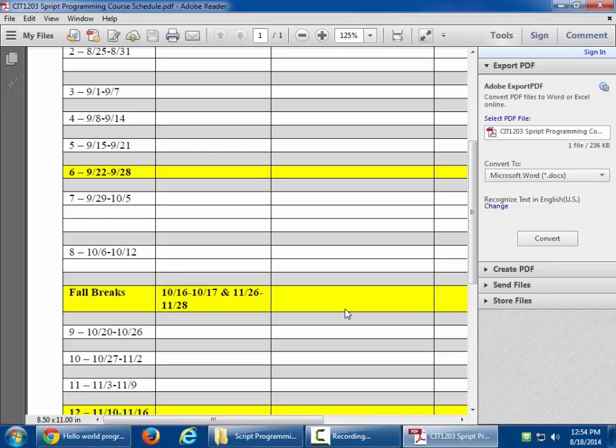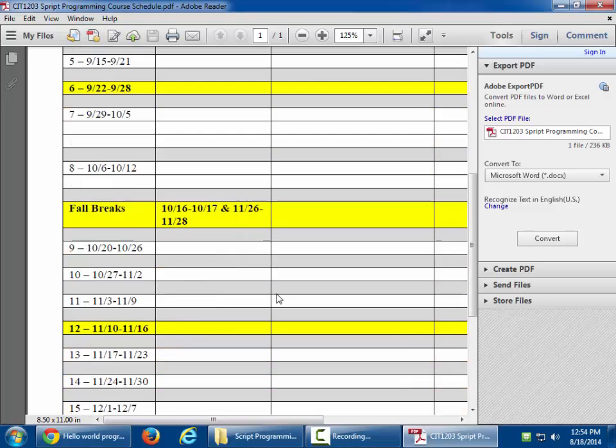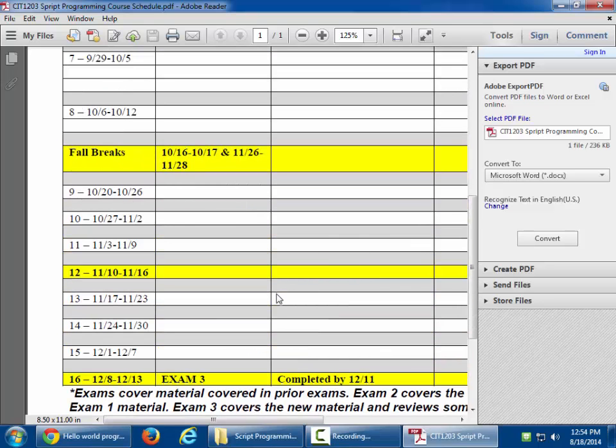October 16th and 17th, which is a Thursday and a Friday, I think. And then November 26th through 28th, okay, for Thanksgiving. The November week, I'm going out of town. I'm going to Universal Studios. So I will be leaving probably that Wednesday, so I'll put it in the schedule. I won't have class that day. Okay. So, but I will update this, and there's going to be 2 exams.